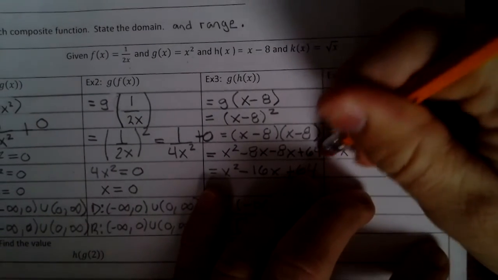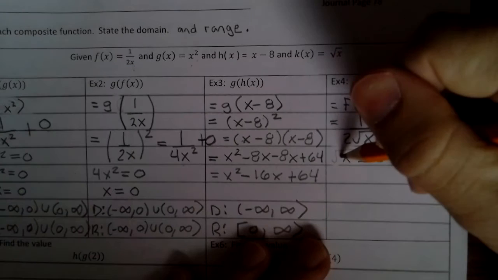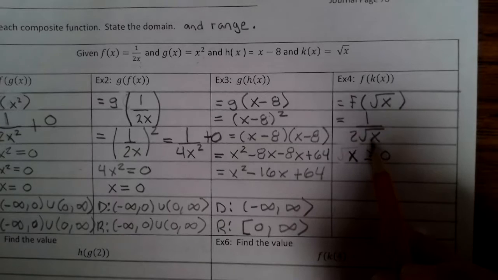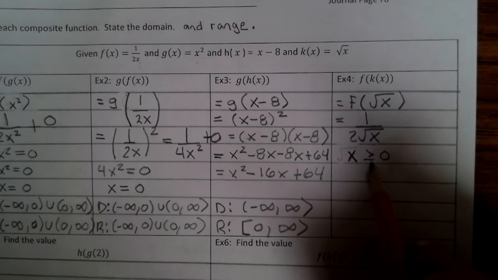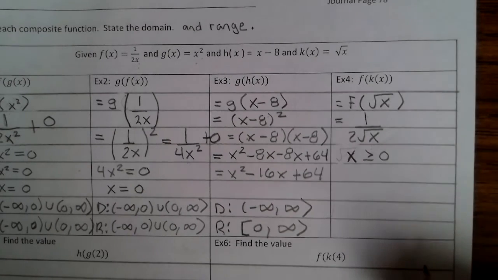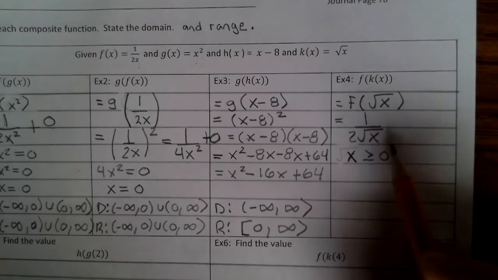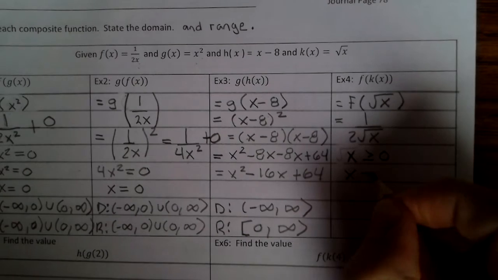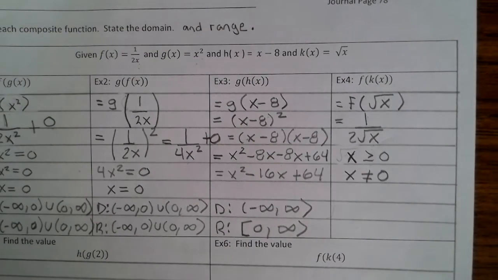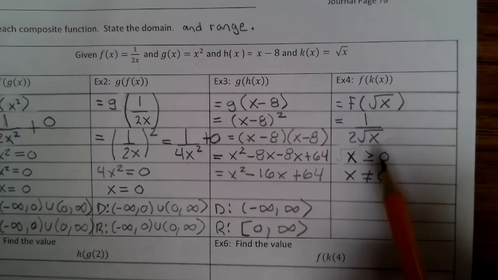There you go. Much better. The x underneath the square root has to be greater than or equal to 0. But because of the fraction, we know a number divided by 0 is undefined, so x can also not equal 0. So with this idea, if x cannot be 0 and it has to be greater than or equal to 0, we can say that x has to be greater than 0.